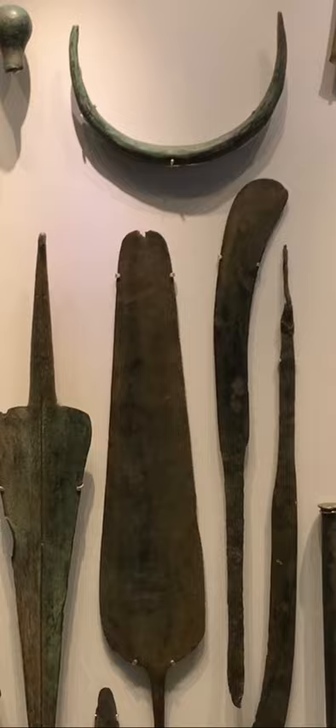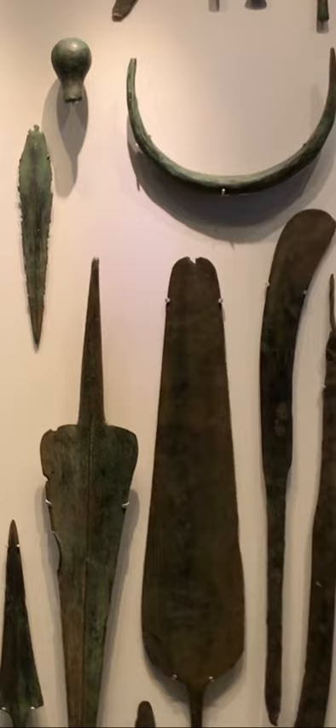The write-up on this says it was found out on the Philistine Plains. The write-up says it's impossible for this to be used — it's too big. So they say it must have been a decoration on somebody's mantle. Look at the thing. That doesn't look like any decoration to me. That looks like it's been used.